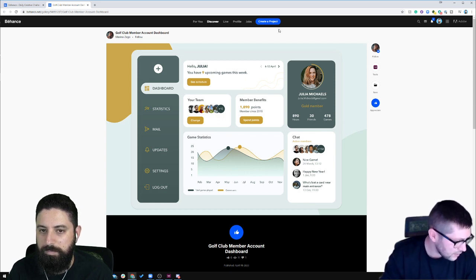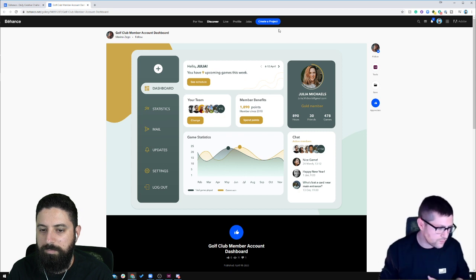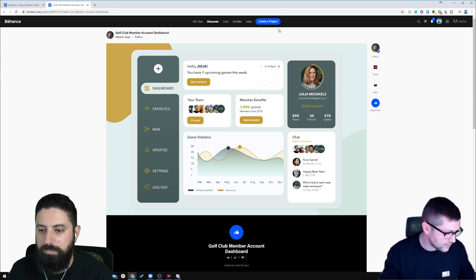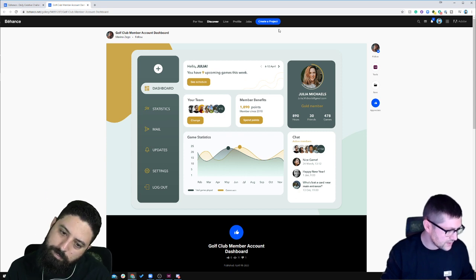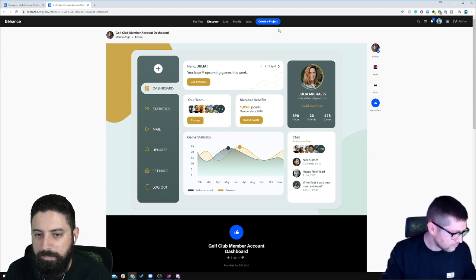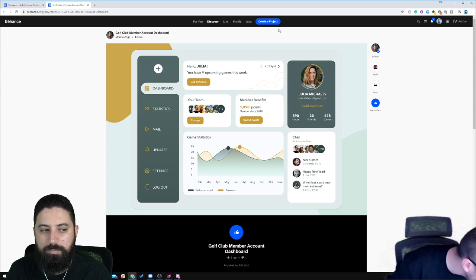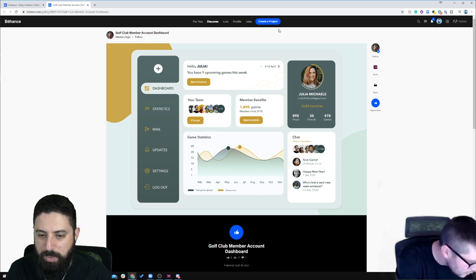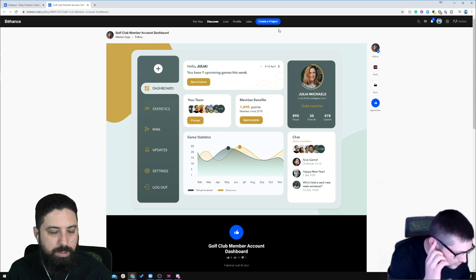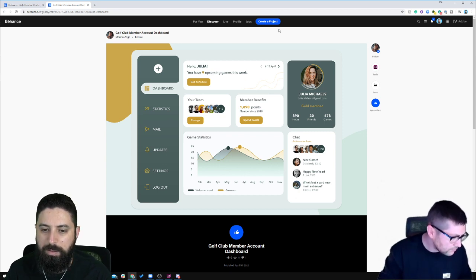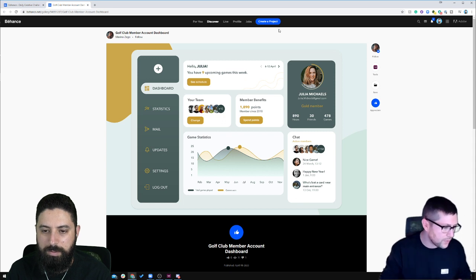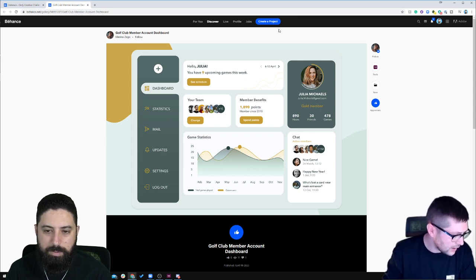I think a lot of the elements and components are pretty clear. The only thing that I'm a little confused by is game statistics. I don't know exactly contextually what those two graphs are showing me. What is the total games played, and I can't read the other one. Games won and total games played. Got it. Games won. Okay. So I guess that's interesting, but part of me would guess that knowing what your actual score for a round of golf would be as much or more helpful.